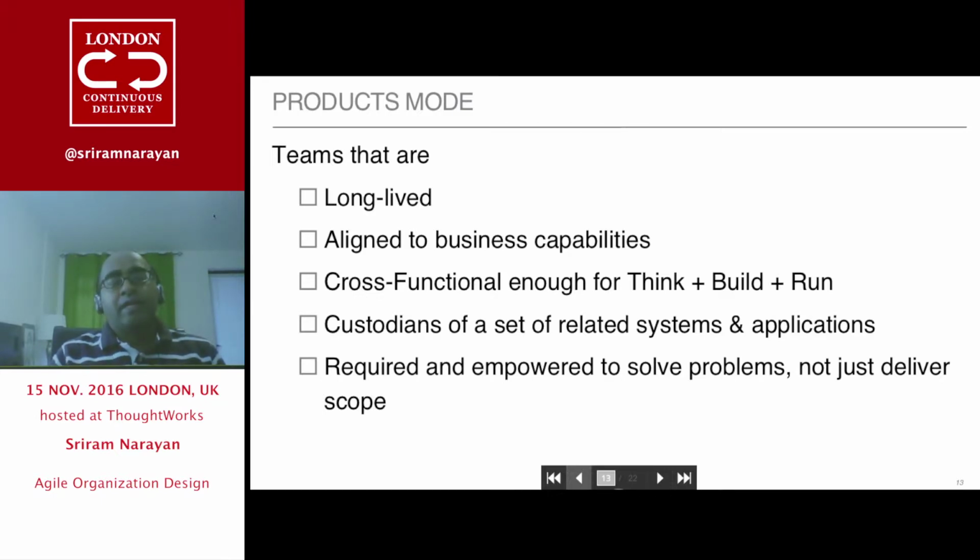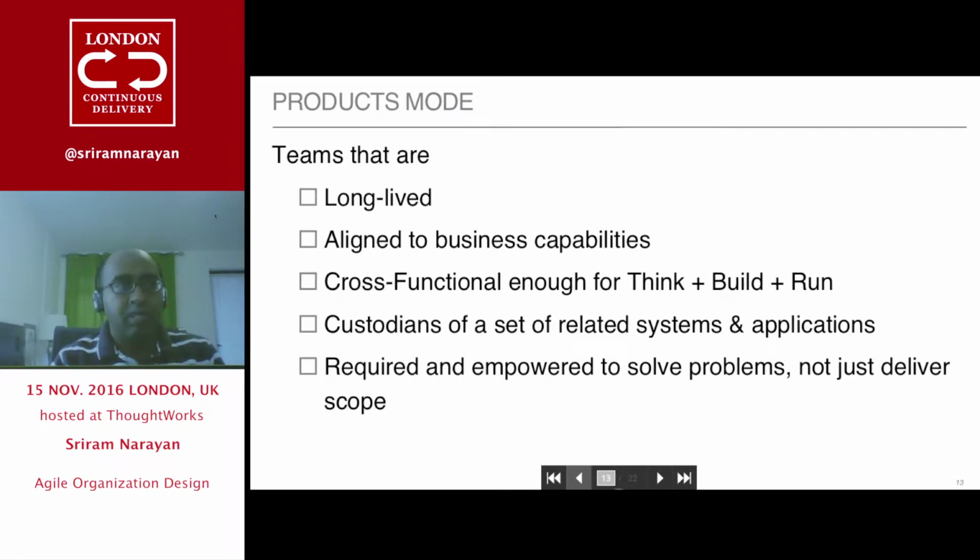This also implies that because these problems are long-lived, when you map them to the application landscape, a team would need to work with a set of related systems and applications. For example, in the e-commerce example, a catalog team would have to work with maybe a search index server and a product detail server and so on. So it has to work with a bunch of related components. And for this mode to take off, for people to own problems and solve them progressively, they need to have a fair degree of strong ownership of these systems and applications.